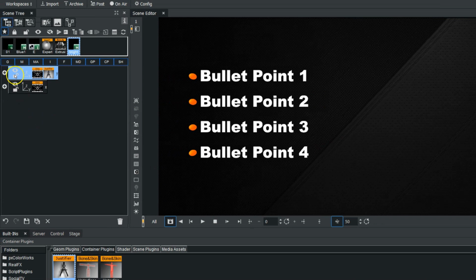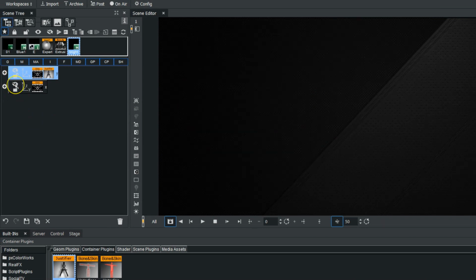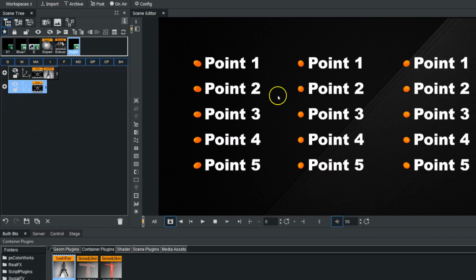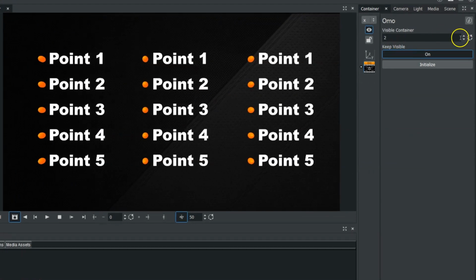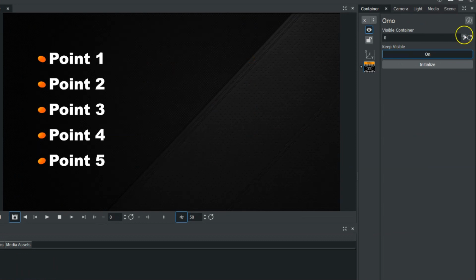Now another example that we have set up here is not just on the Y, but if you wanted to use this on the X. So here you can see we have 3 columns. And again, we may want to choose which column at which point remains active when the operator chooses it. So they could come into their OMO without the Justifier and it grows from the left here.